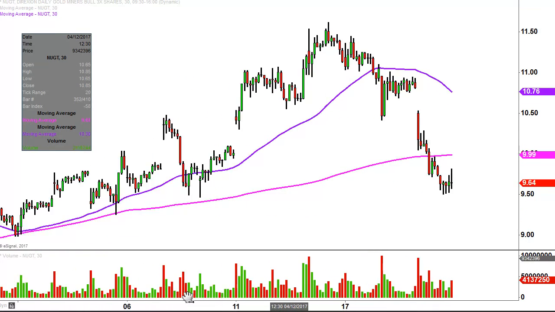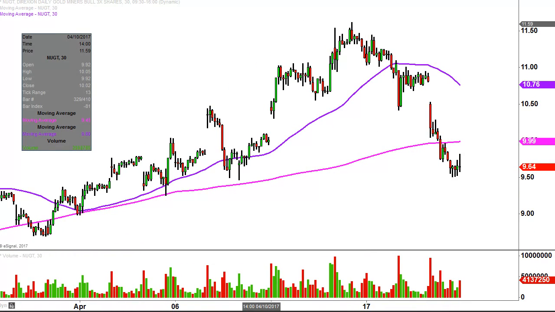And case in point here, let's just scrunch up the chart here. You can see that it's been doing a great job of acting as support. There, price bounced directly off it. Price bounced directly off it. Okay, didn't quite hit it, but I think we can all agree, it got within the vicinity and bounced directly off it.